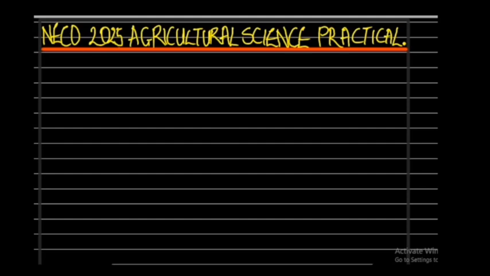We really appreciate you. Today we quickly want to look at the NECO 2025 Agric Science Practical Specimen. We want to discuss the specimen. We want to look at the specimens that NECO has chosen to list out for this year's examination. So we'll quickly look at all of the specimens, we'll write them out, and we'll talk about characteristics, properties, and uses of all of these specimens as they come to mind. So starting, we list out all the specimens.